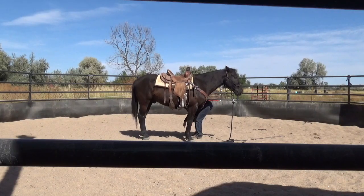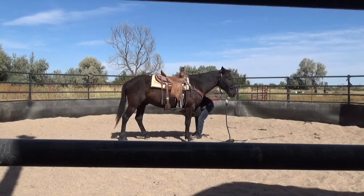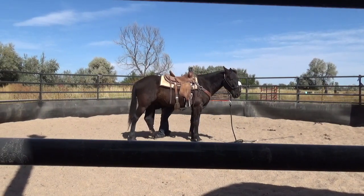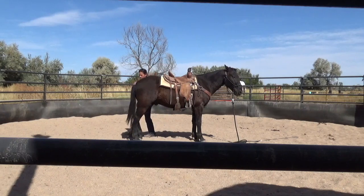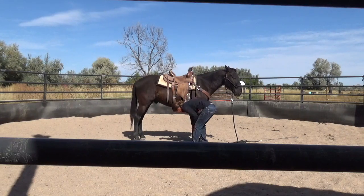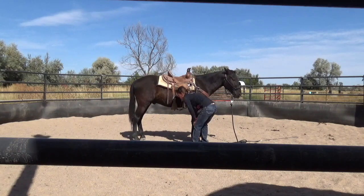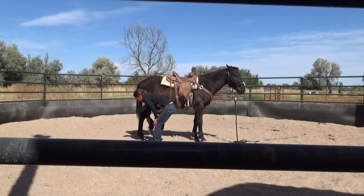Goal number 8, some tarp work. I actually did not get this on video, so I thought I'd throw in some other clips of me picking up his feet, another thing we have to do in the handling and conditioning class. And he's really just coming along. He always looks kind of grumpy, I've noticed, but he has little ears. He's actually not grumpy, it's just kind of his resting face. He's just a really chill dude, kind of a neat little horse. I really didn't like him, but I've actually changed my thoughts about him completely, 180. Him and I both did a 180.